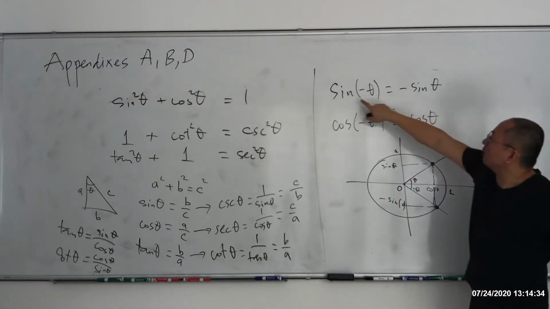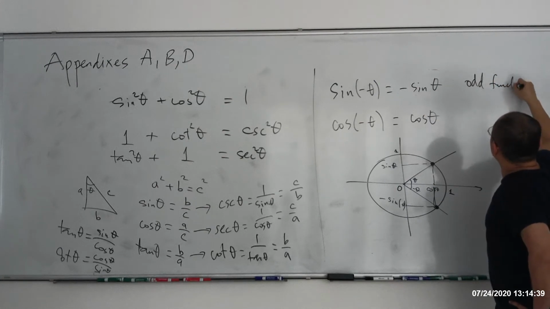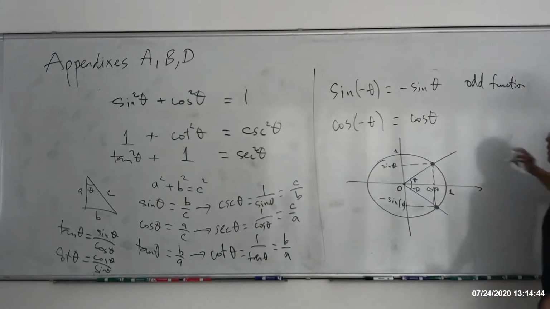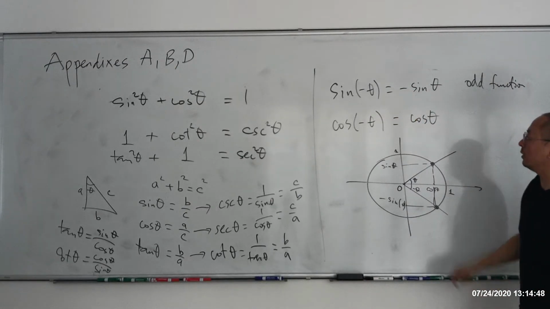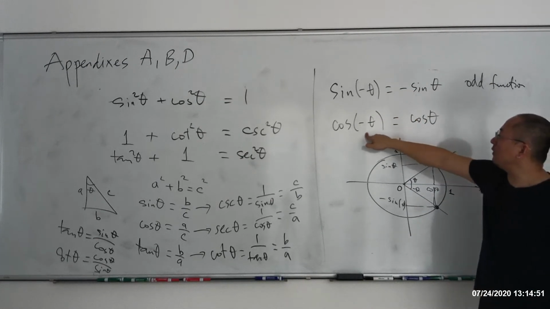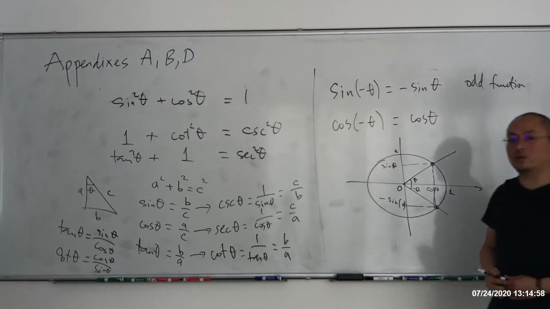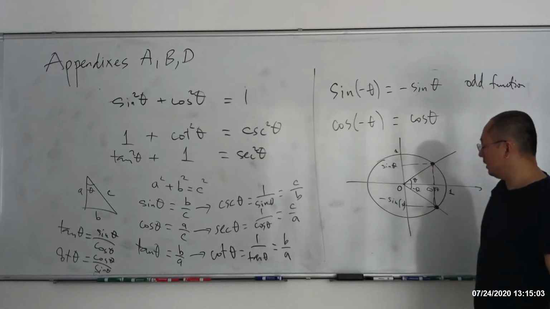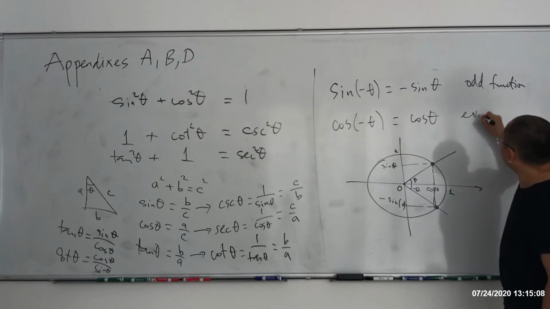And I'll tell you what, the function sine is actually an odd function, because if you change the input to the opposite sign, you have the opposite sign for the output. The cosine function you call an even function, because if you change the sign of the input, you get the same output. Graphically, the graph of an odd function in general will be symmetrical about the origin, and an even function will be symmetrical about the y-axis. This is an even function.